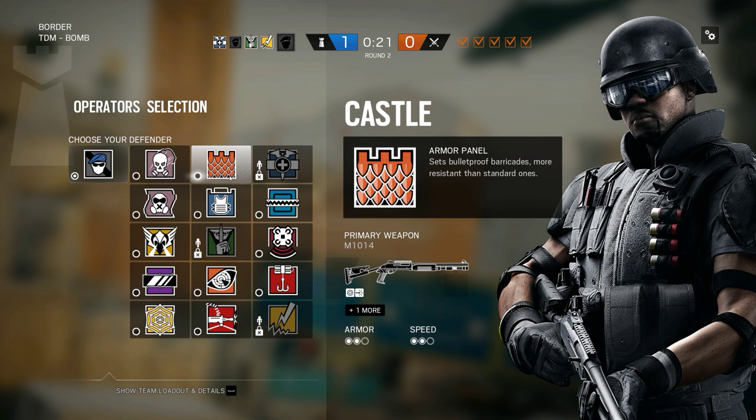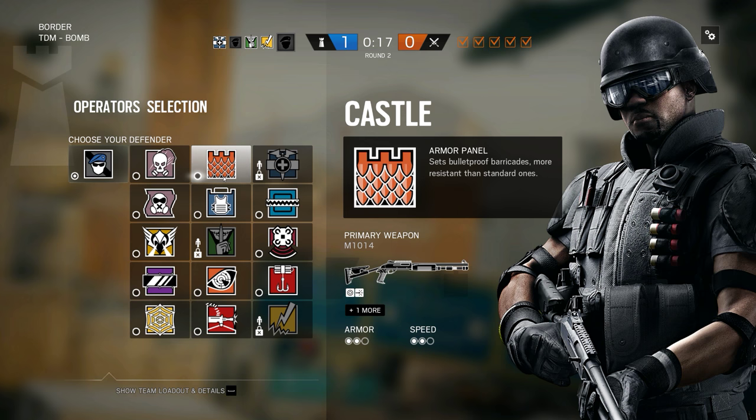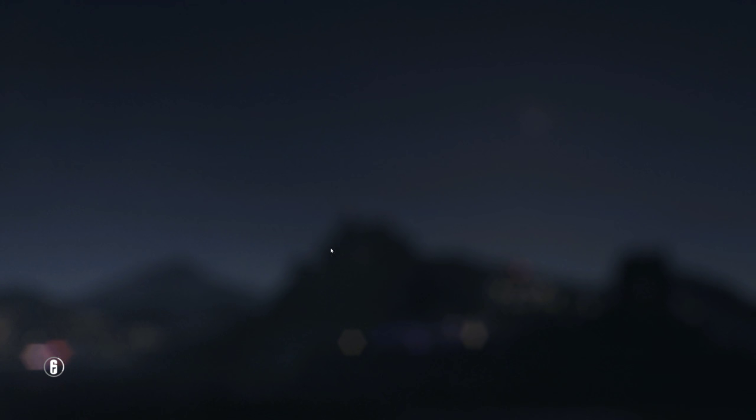Okay, should I do the dumb castle thing? I mean, it might work. It'll work if we get certain spots. I'm all about dumb stuff, so, you know. Okay, go on. I can confirm that. Because we already got a rook. Peacock's a good rook. And he's got a cool skin. Oh yeah, man, I fucking paid for Hart's Christmas bonus this year, I swear to God. Tax return doing work.